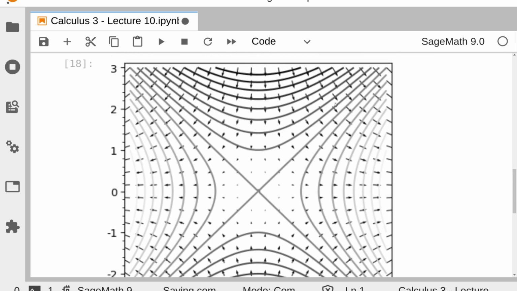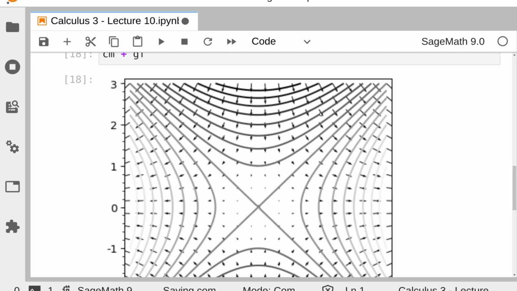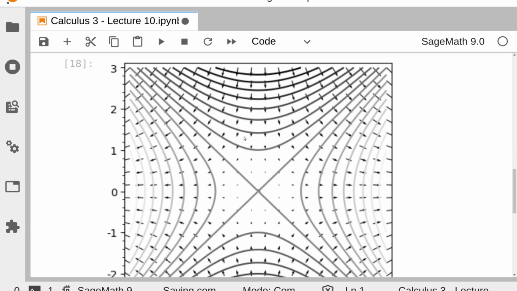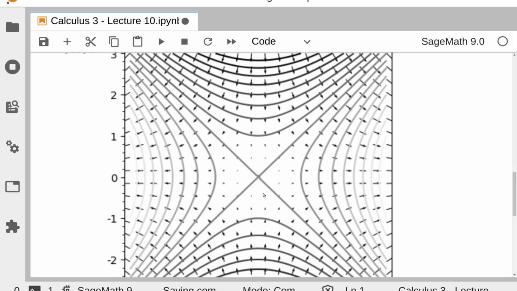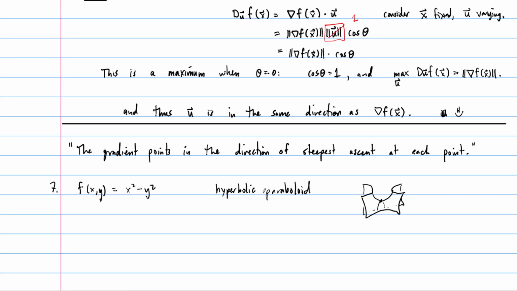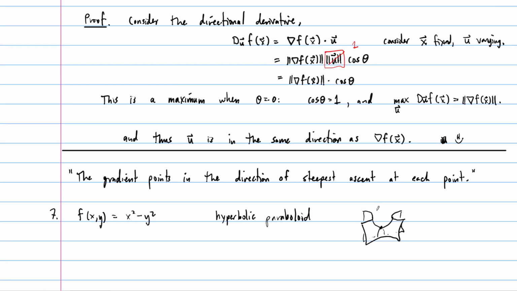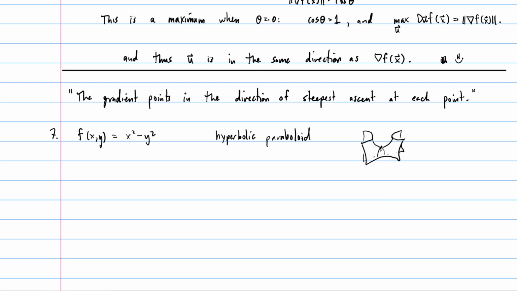We can see that we have level curves, right? Level curves that look like hyperbolas. And so the gradient vectors are getting longer as we get away from the origin. Now let's go back to my sketch over here. At the origin, everything kind of levels off, right? So things are moving in different directions, but they level off. They flatten out at this point here at the origin. But then as you get away from the origin, things get steeper, right? So they're steeper in both directions, just in opposite directions though.